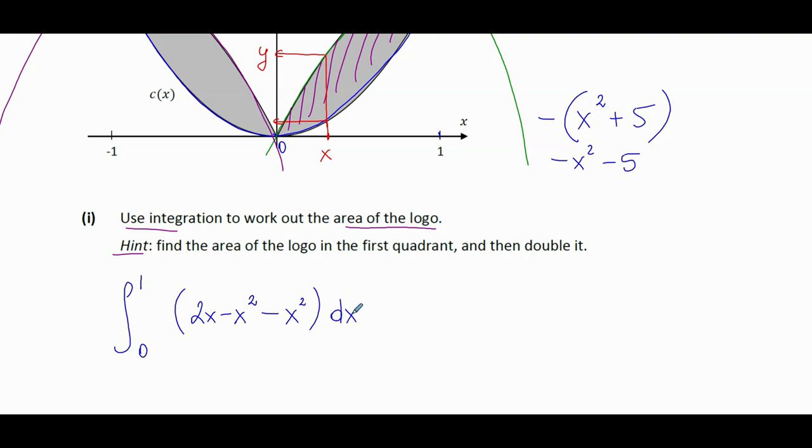And then we are writing the dx, saying that this is the variable of integration. So in the first instance, we can just deal with the values inside. So we have 2x minus x to the power of 2, and then dx. What we are saying with this notation is that we are going to integrate within that interval between 0 and 1, meaning that interval describes the values of x. And this is the function that we integrate. The dx at the end means that the function in the bracket here is to be integrated with respect to x.